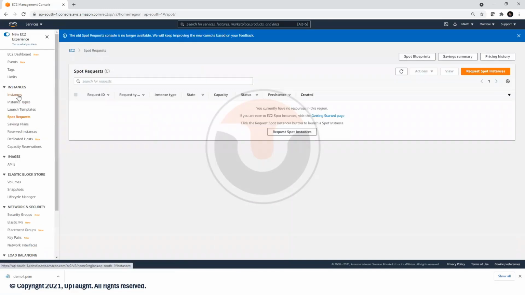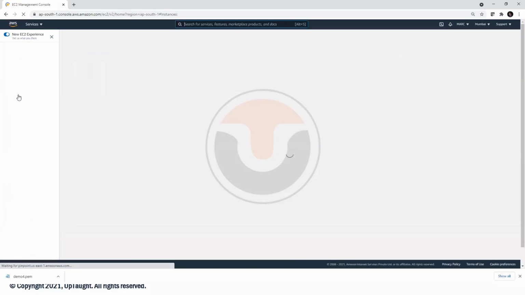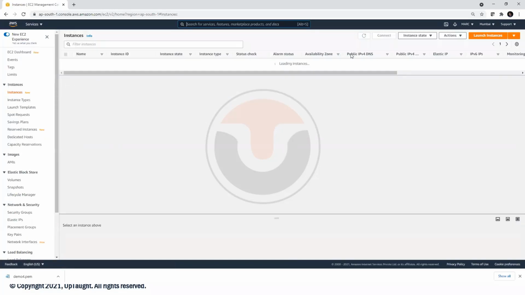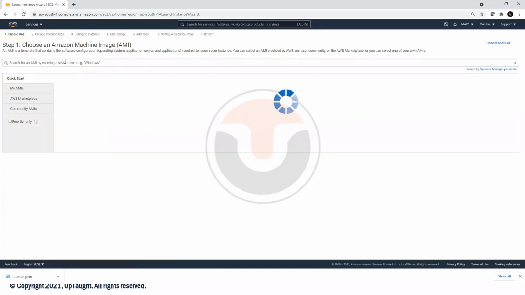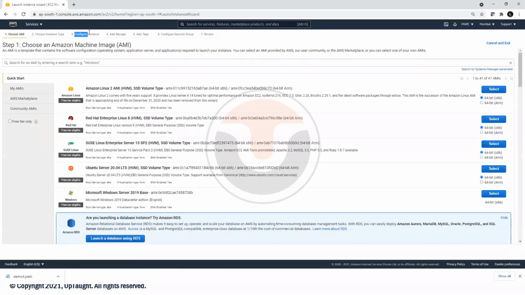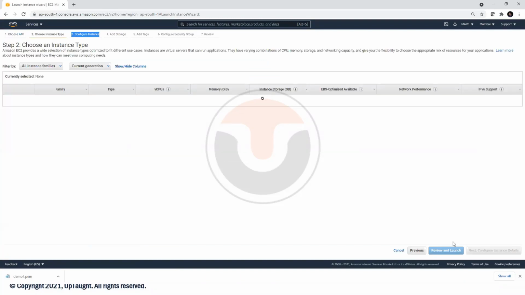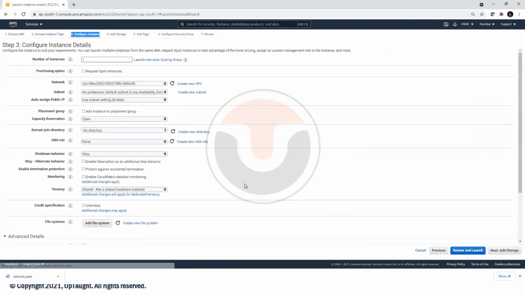The second option is from instances. When you click on launch instance, at step number 3, the configuration details, right? Here also we can do it. Let me just select the default one, go to configuration details. And here if you see, the purchasing option is coming over here.